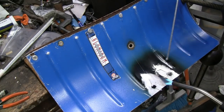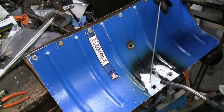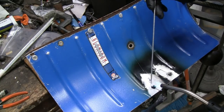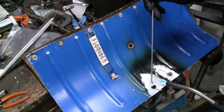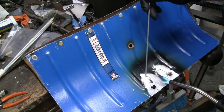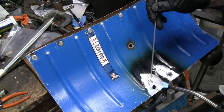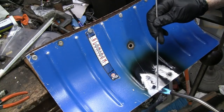Whoa! That actually looks pretty good, but who knows how well it's sticking underneath, right?